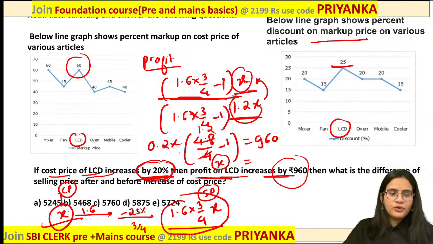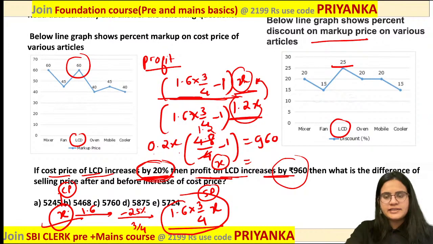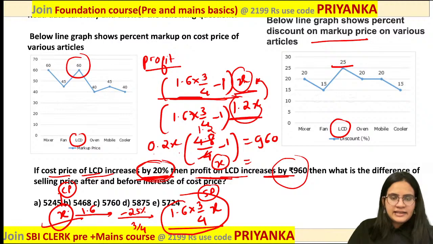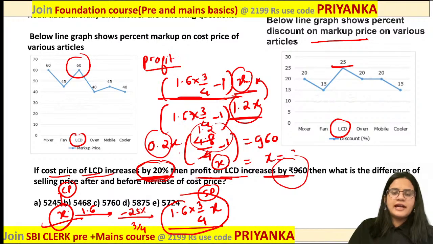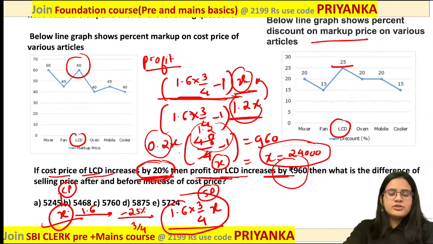Okay, perfect. 24,000. Rohit, you got it perfectly correct. Very good. Meena got it. Sandeep got it. So if you are cancelling this, this is nothing but 0.2, this is again 0.2, so you are going to get your x value as 24,000 over here. Everybody is following this? Is there anyone having any doubt?